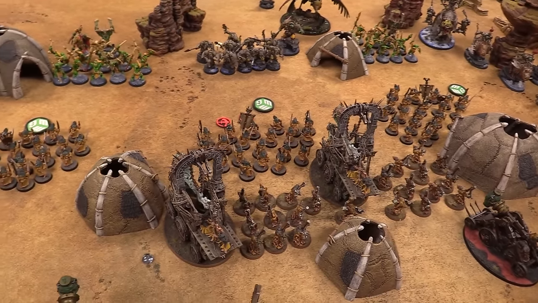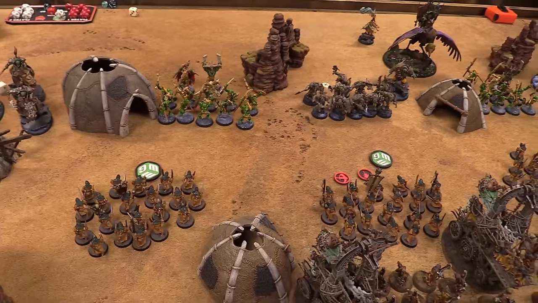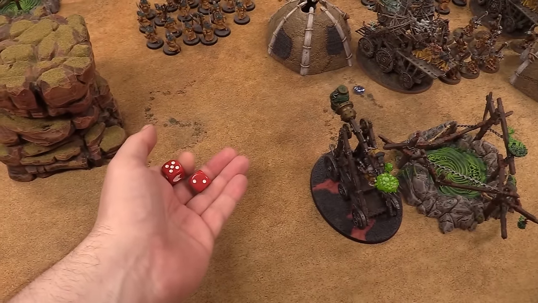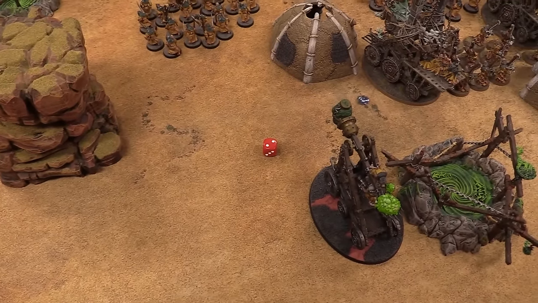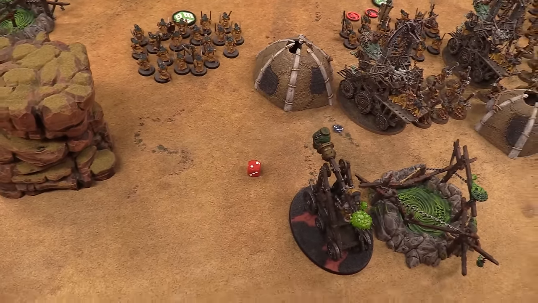So over to shooting, we're going to have the catapult versus the Savage Orc Boys there. So let's see if I can hit you. I do hit you, because I believe I get +1 to hit if you're 10 or more. I'm exactly 10 models. See if I can wound you.